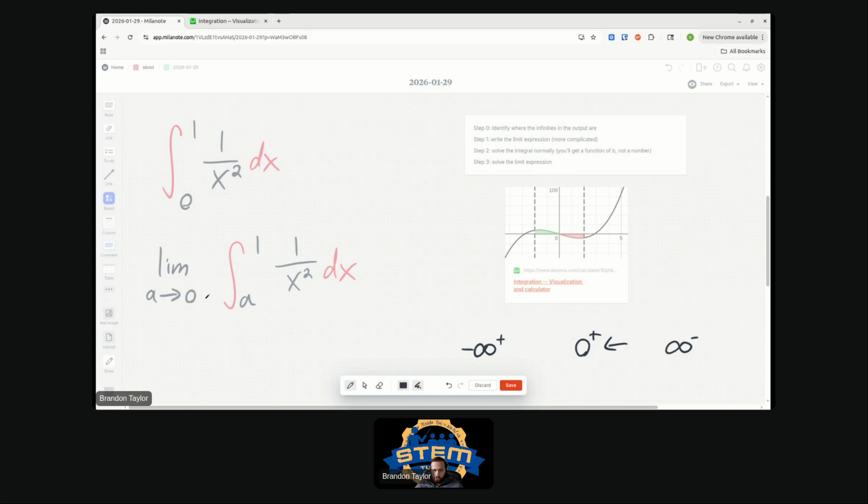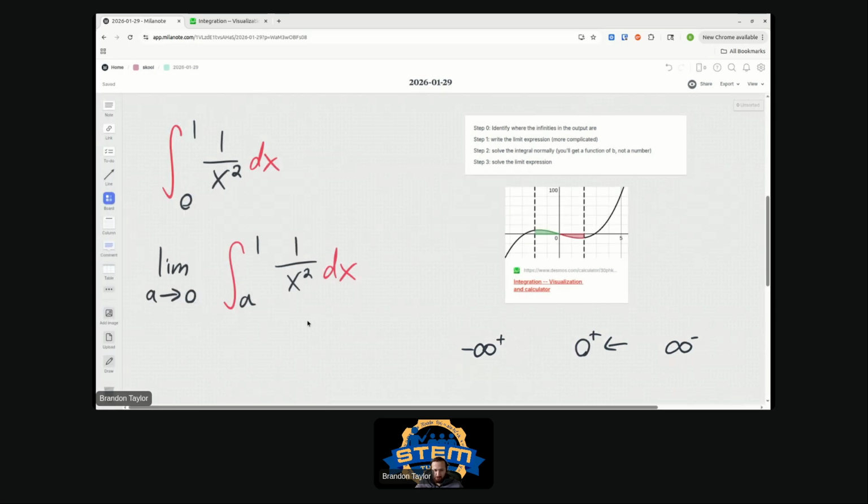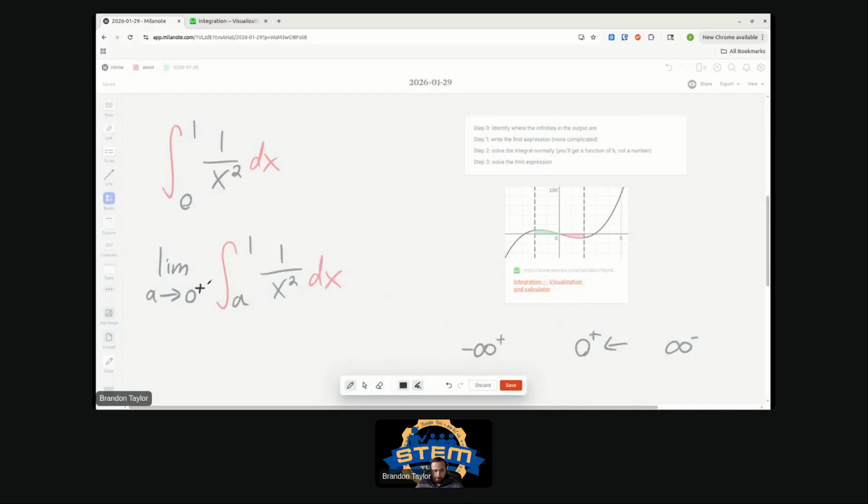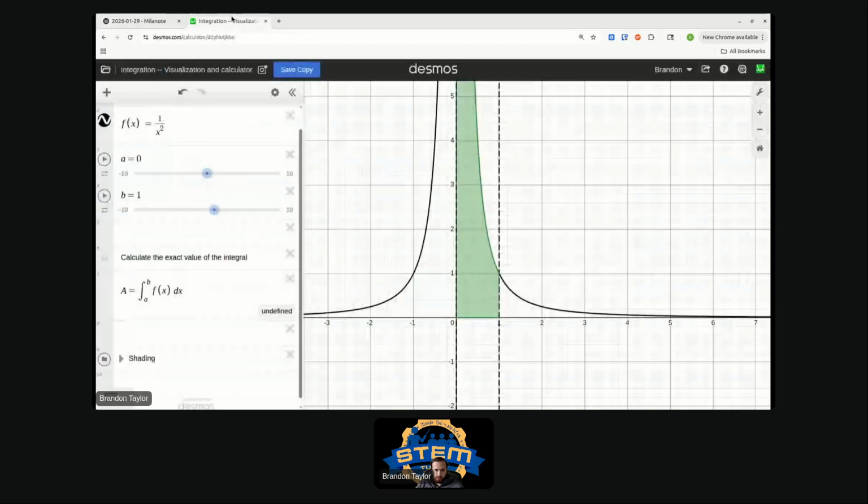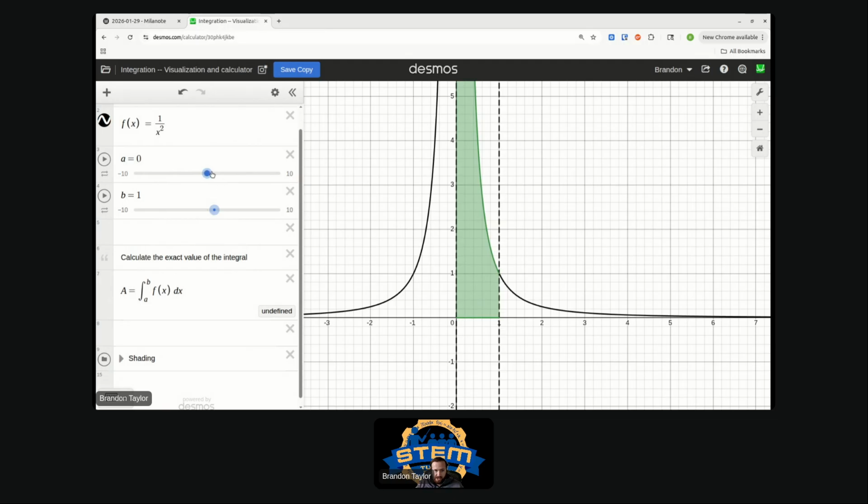And basically the rule is, again, if you don't do this step, you will probably get it right, but there are some cases where you'll get in trouble with it. So the way I would say it is, if it's a lower bound, you always approach from the right. Here we replaced the lower bound, so we have to approach from the right. Doesn't that make sense if you look at it visually? So in this case, we're going to come up with an expression for a here, and then we're going to take the limit as a approaches 0. Because it's a lower bound, you see how we have to be approaching from the right to get to 0? That's what's happening.